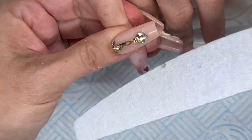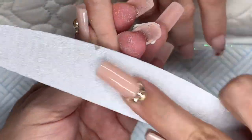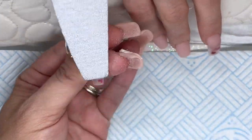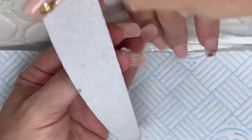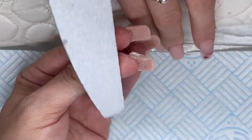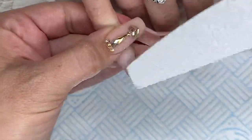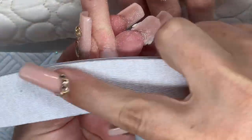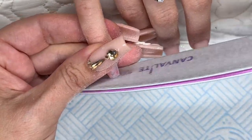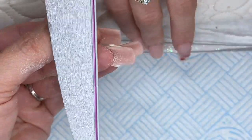And you see, I'm not going crazy fast. I don't want to risk slicing anyone. Make sure you scored your file before you use it, because the edges are very, very sharp. And then I do the up and down. I love the up and down. It's a good way to smooth out any uneven areas. And then that's it really, I just continue with the same. I think I'll show you one more nail, just to go back over it again.